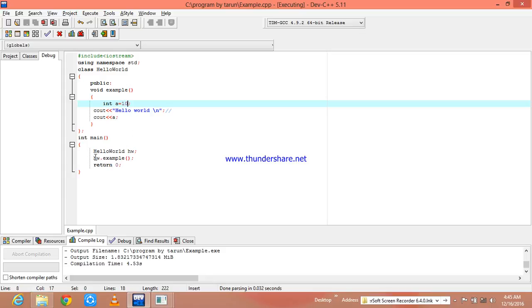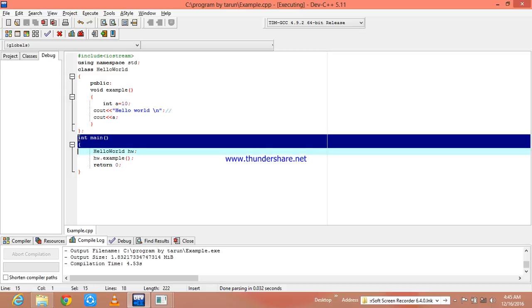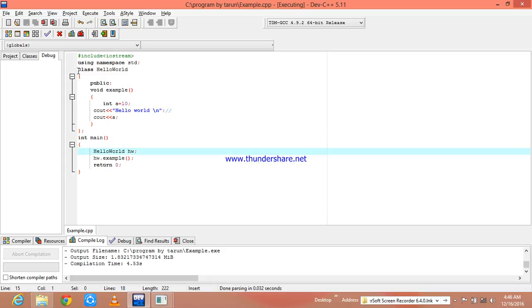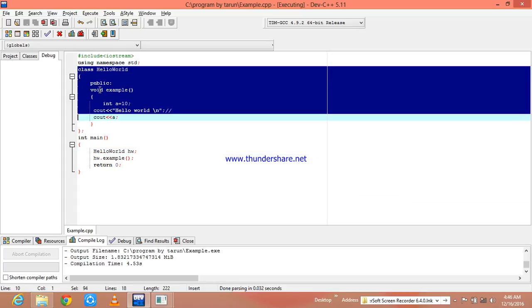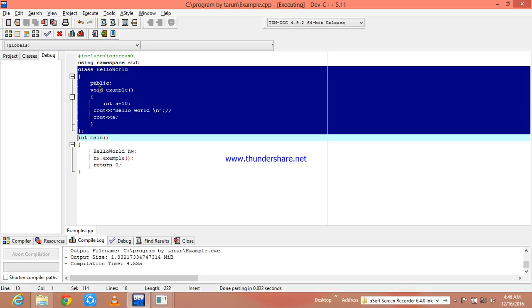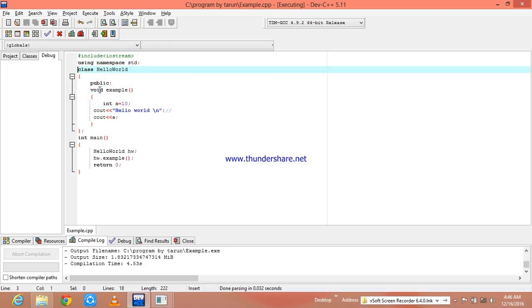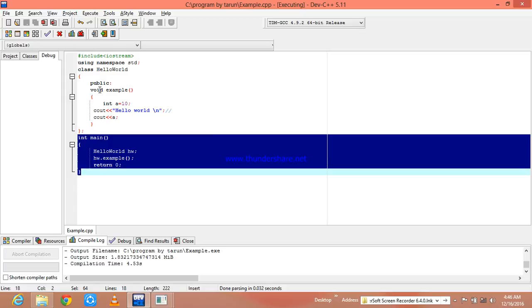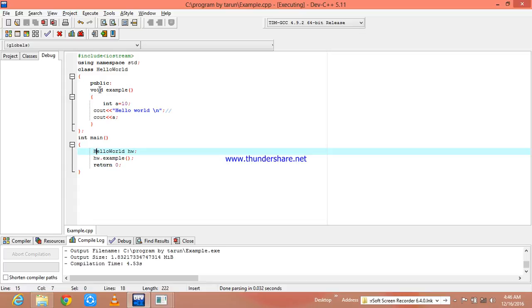You already covered the structures concept in C programming. Structures and unions are used to carry different data types like int, char, float in a single name. This is also a user defined data type which is used to store any kind of values, like int, float, anything that you like. And here I'm writing my main method, which is outside any class. And here, hello world is just my class name.